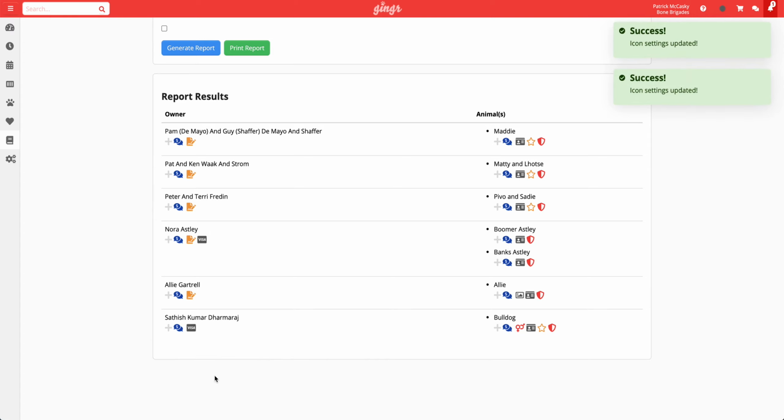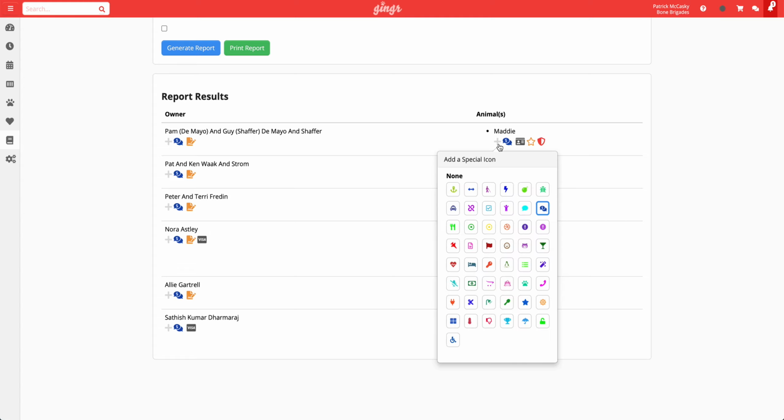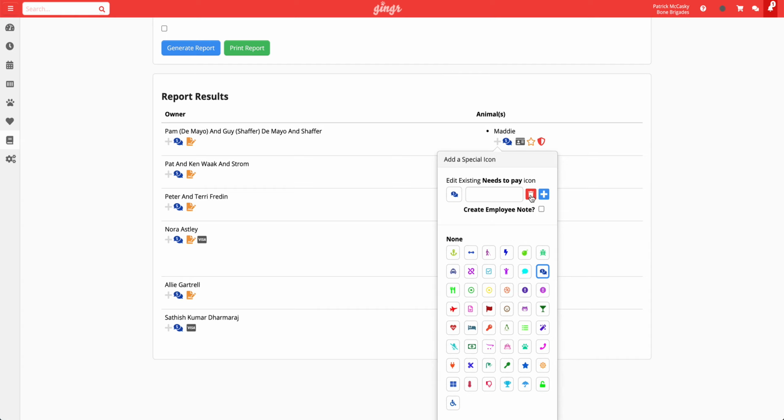Now that all of our owners have this icon, and we've confirmed that any notes that are applicable have been copied over, we can remove these icons from the animals. This way, they don't appear in both places. To remove, we'll open up the Add menu, we'll select the icon that's already been added, and click the trash can icon.